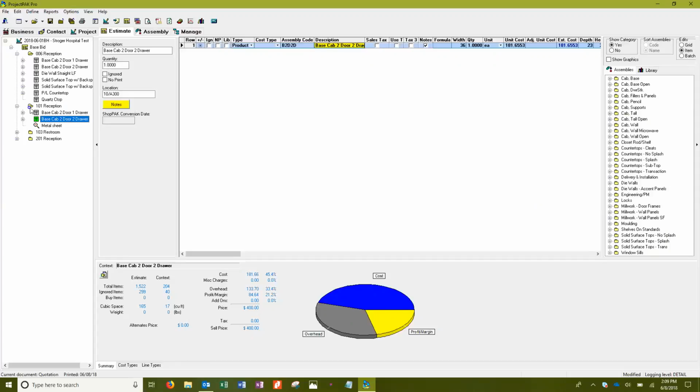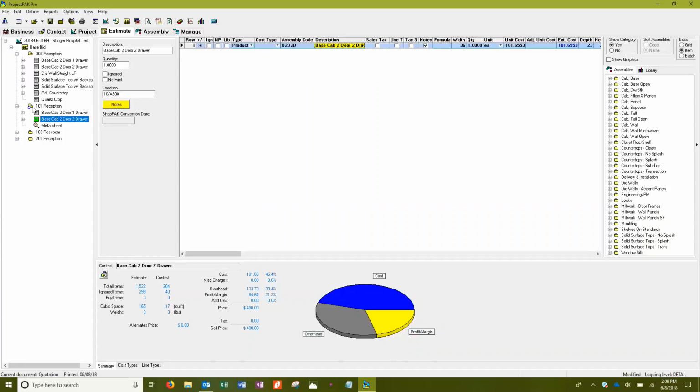Okay. So the plus means the alternate? Correct. And it could be a plus or a minus based on if the alternate is a deduct or an add. And then it's blue because it's still sitting in a pending. If we had approved it, it would be green. If they rejected it, it would be red.